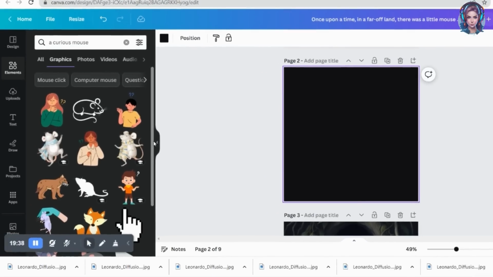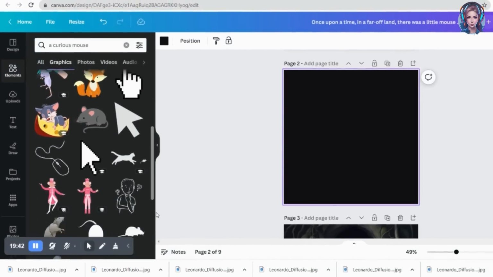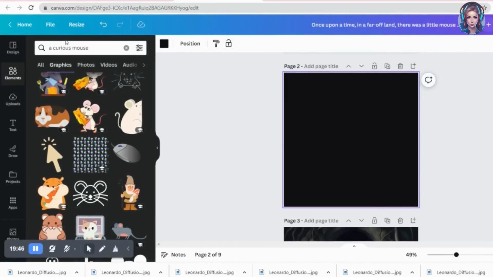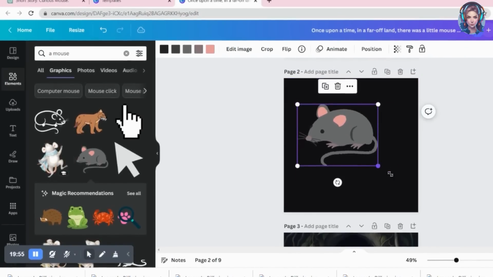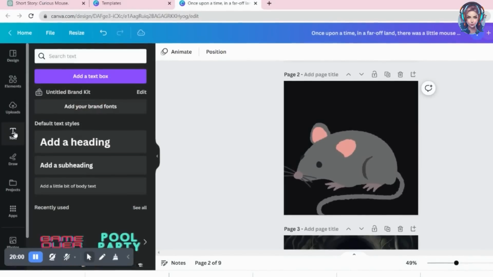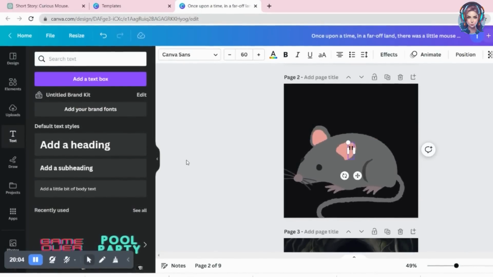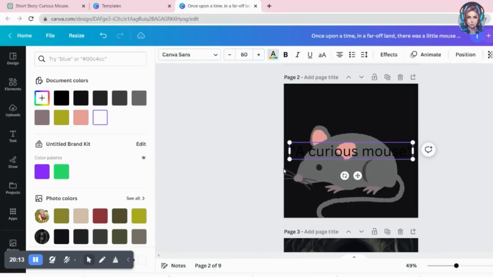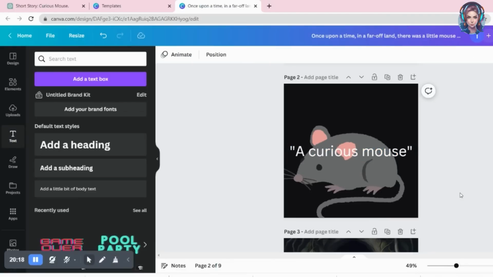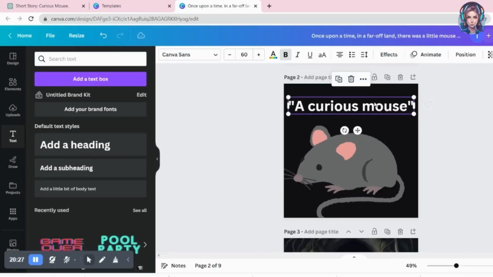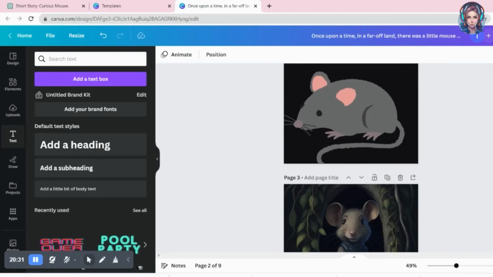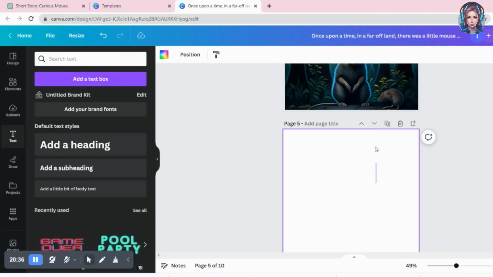You can also add another page and write chapter 1 title and add some images over there. So in this way you can add separate pages of titles and complete your storybook.